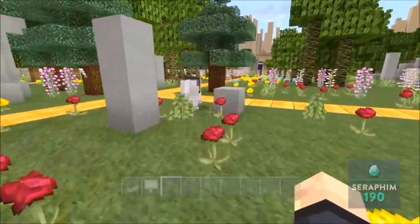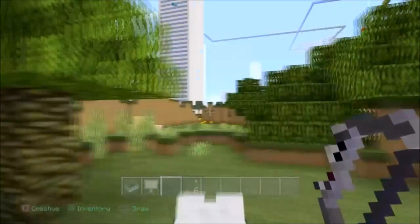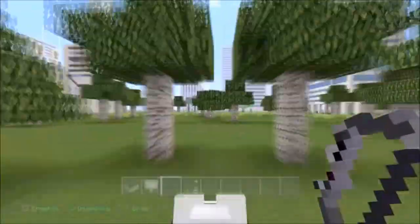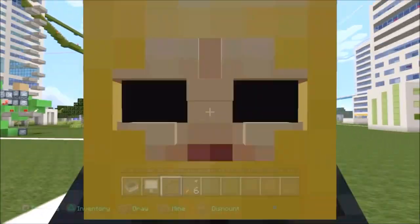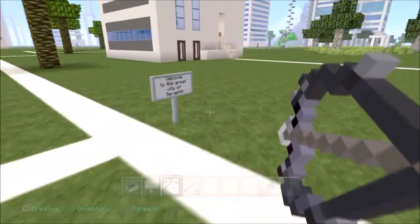Oh yeah, guys, I want to show you the fastest travel system ever. So let's go to my fastest travel system ever real quick in fast forward. Okay, so we just have to follow this path all the way. Now keep in mind how far this is. And when I get to the end of this point, I'm going to jump in the fastest mechanical machine I've ever built. Once I hop in it, it will take me straight back to where I'd started.